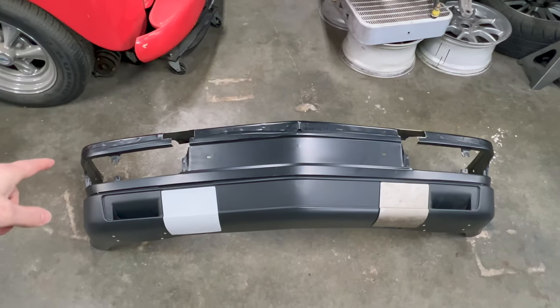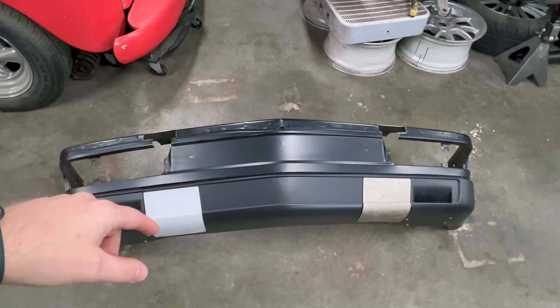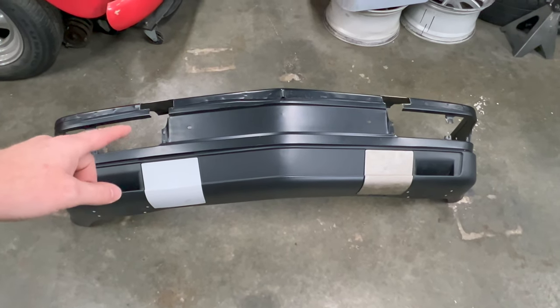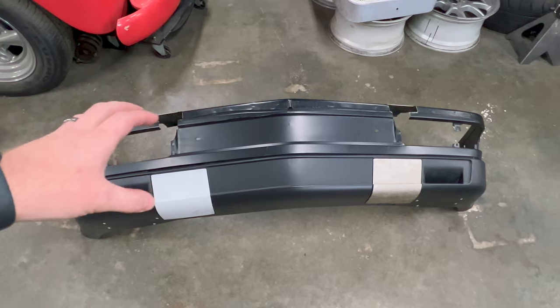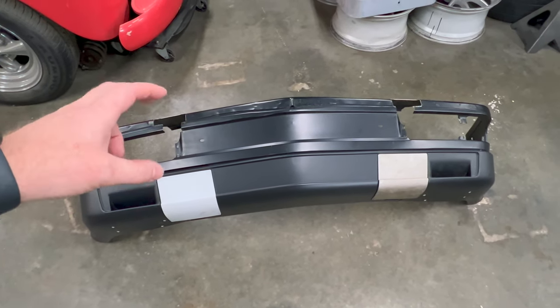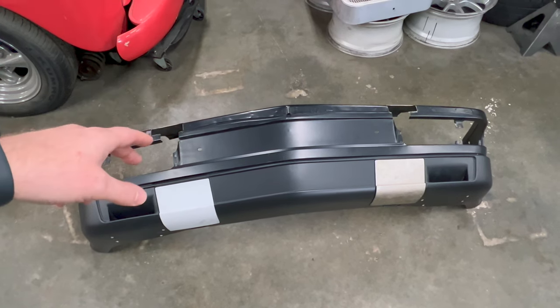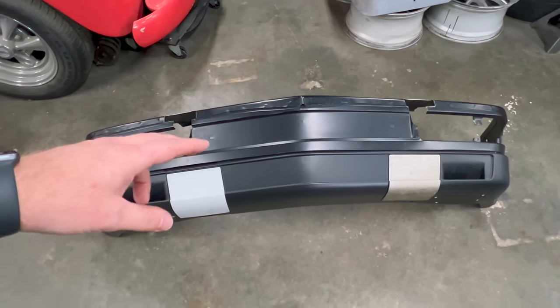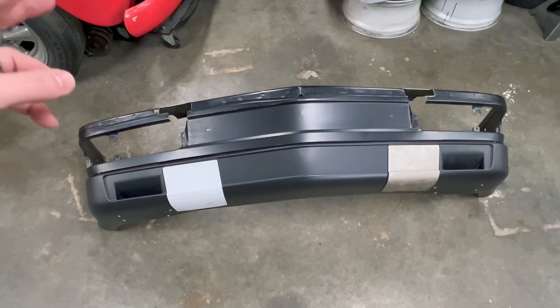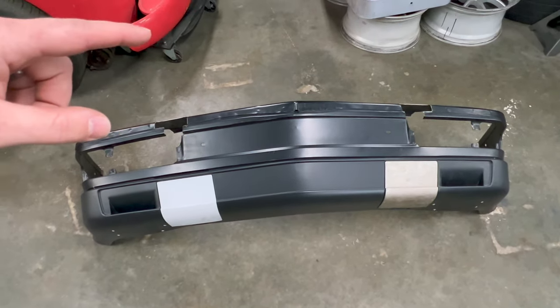That proper European valence, it's not available brand new anymore. We did do a brief search trying to find a good used European M5 valence that has the proper openings for the cooling. We could find one, but just the cost to get it shipped and the time that we needed it, it was not realistic to buy it. And we moved on from it. And I'm going back to my plan B now with this.